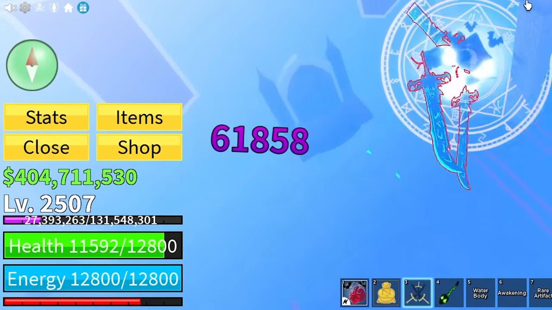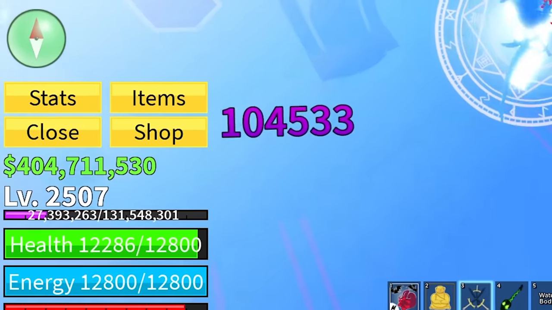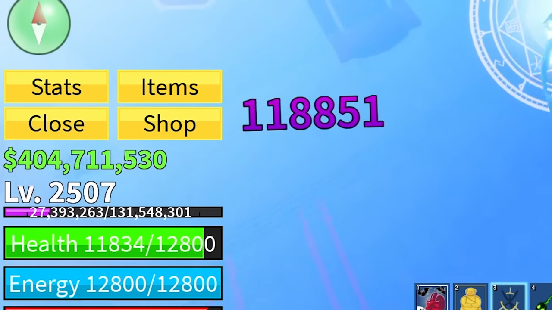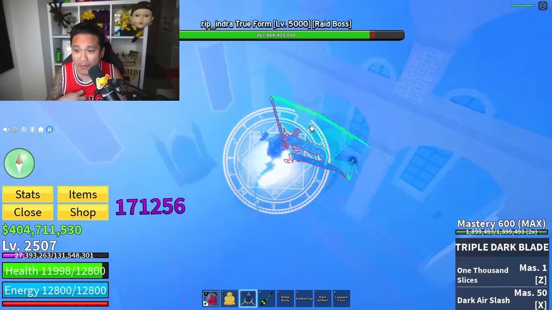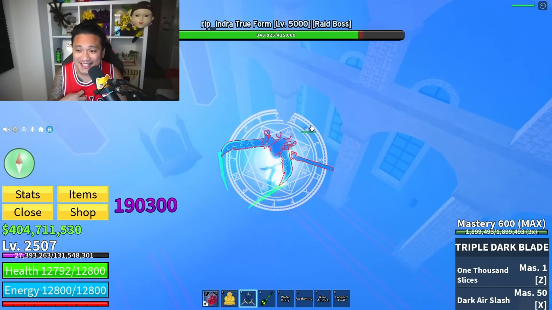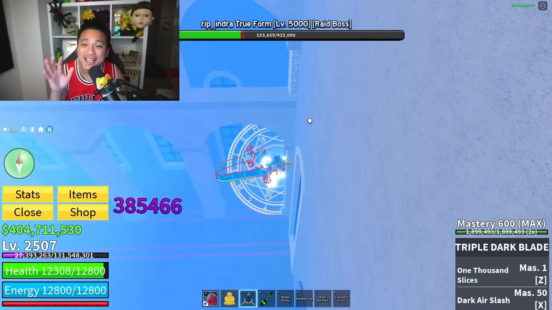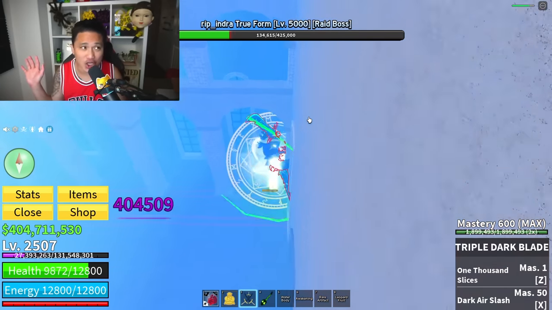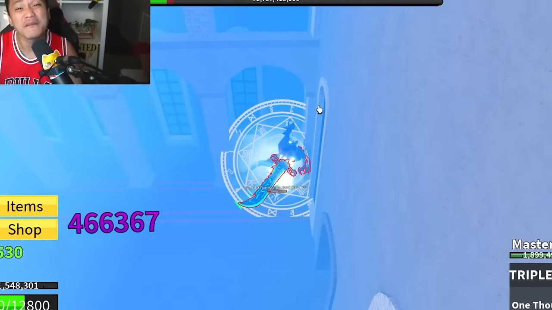Oh my goodness, that vampiric is so OP. Look at my HP right now. It just goes up right away. Imagine if it's level 2. That's only level 1. It is OP. 300,000 damage. Rip Angel can't even damage me. Look, I can just stay here and my HP is just gonna keep going up because of the vampiric aura.